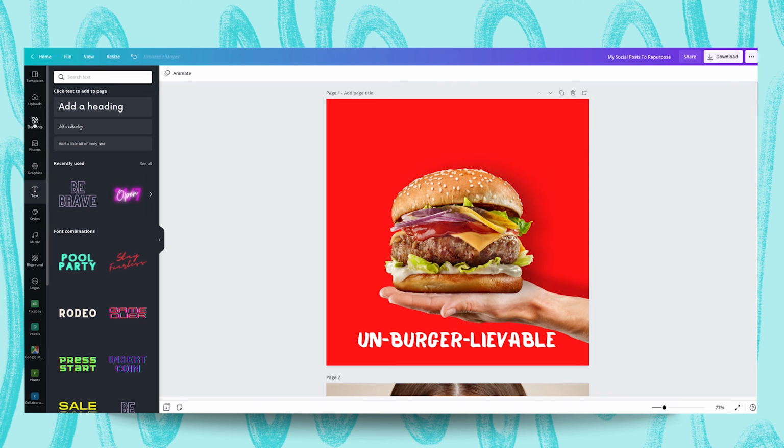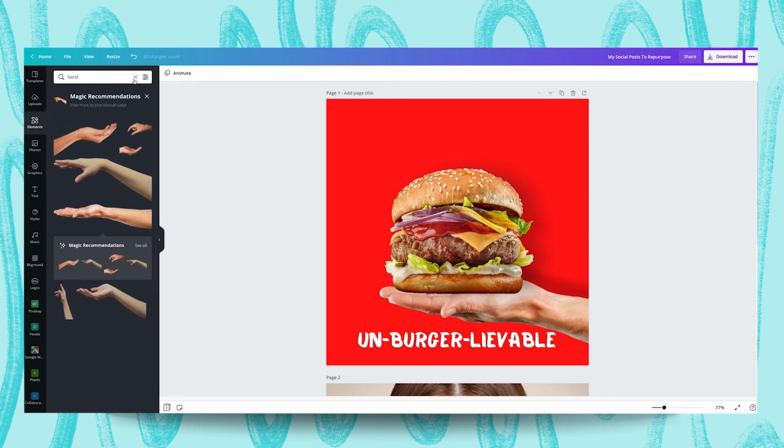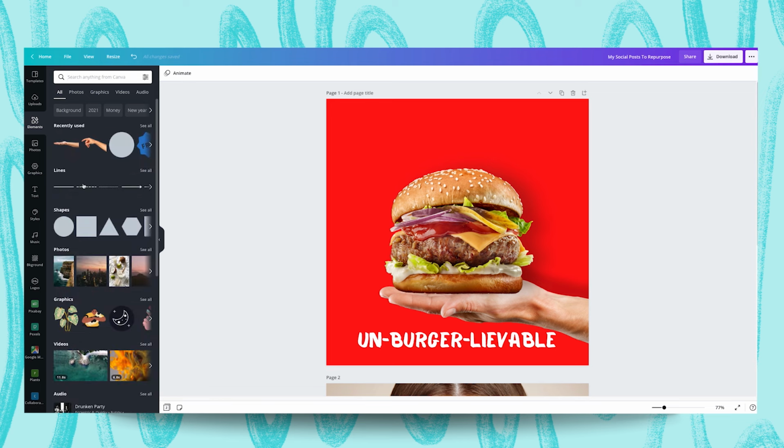I'm going to do that by heading to Elements, closing our previous search, and choosing this dotted line. You can choose any of these lines really, you can even choose arrows, but I'll be going with this dotted line for this particular design. Might change the weight real quick to probably 3, something a bit thinner and more subtle so it doesn't interfere with too many of the elements in our burger.